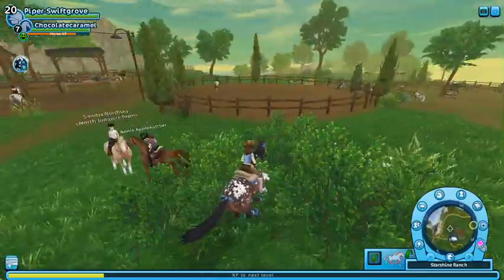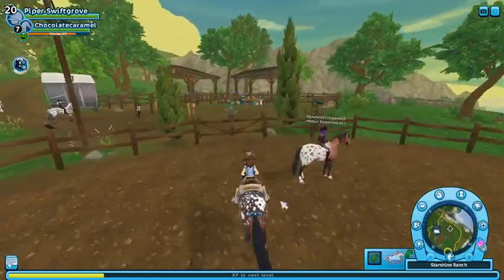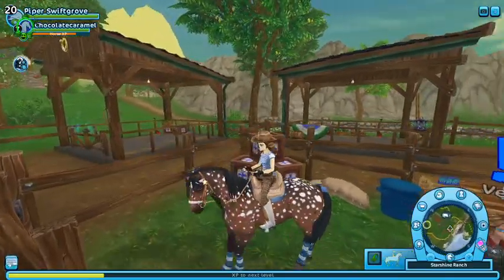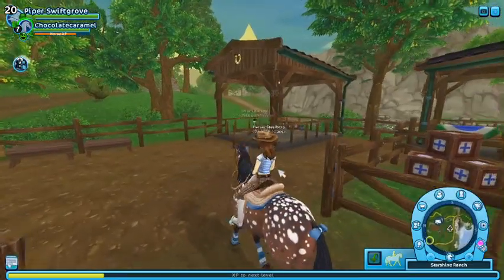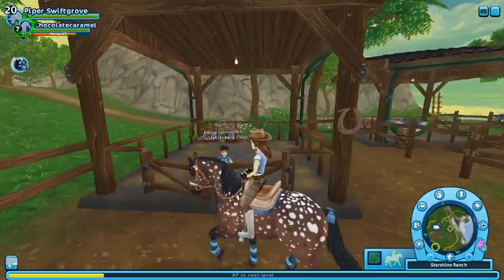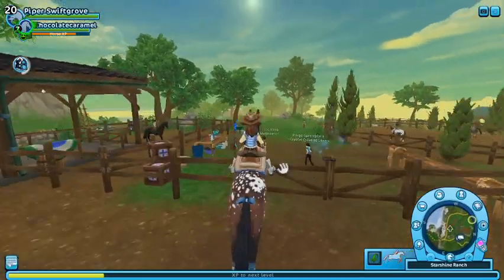Next is the round paddock. I think that's what it's called. A vet check area. I also think that this is a home stable, which is really cool. So, yeah, that's awesome. Oh, this is going to be so fun for all the realistic role players. Like, this is a real good ranch.